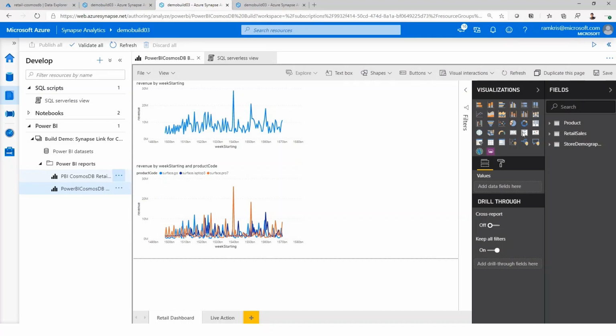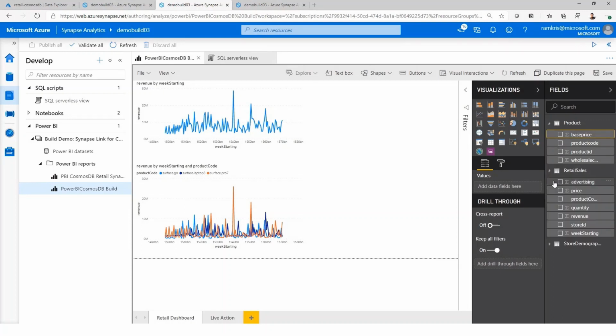The SQL views which I created get manifested as tables in my Power BI data set here. So you can see that all of the columns are also filled, and I can now drag drop, build these responsive dashboards. Here, for instance, I'm trying to analyze what's the revenue of different product SKUs week on week. And I can create more aggregate views, tiles as well.